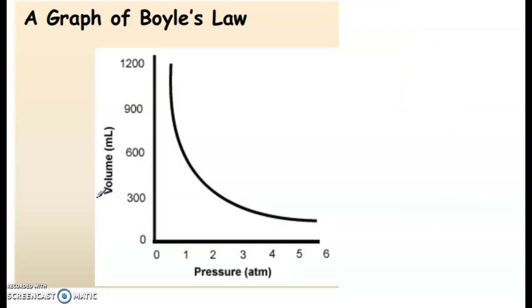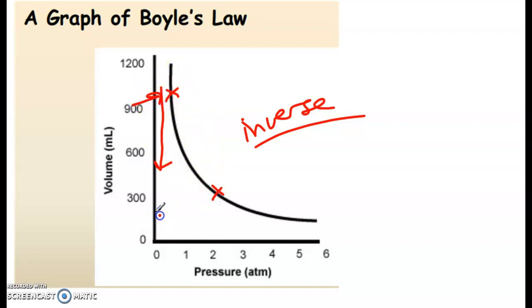Okay, so this is a graph just basically showing you the relationship here. So this is an inverse relationship. So very different from when we looked at Charles's law when it was a direct relationship, a linear relationship, right? So if you take a look here, when the volume goes down, right? So let's say the volume was here and then the volume is here, right? Went from like, I don't know, 900 to 300, the pressure has gone up. And if you were to look in the opposite way, if you started at 300 and you went up, the pressure went down. Right? So it's an inverse relationship.